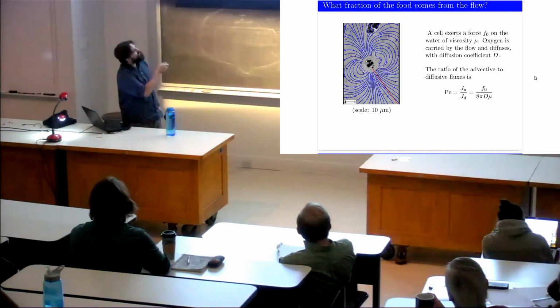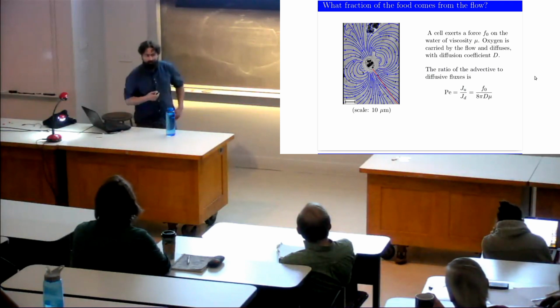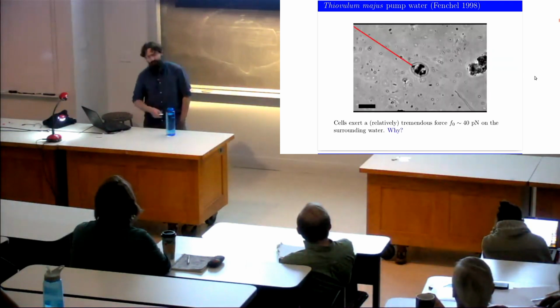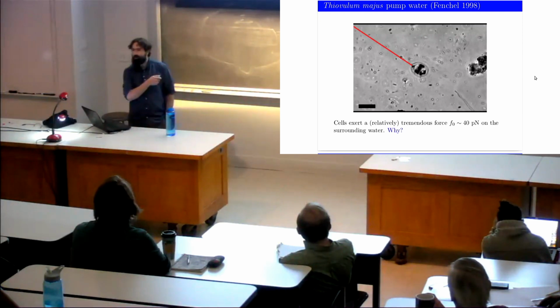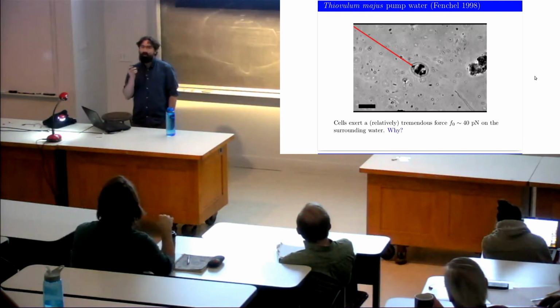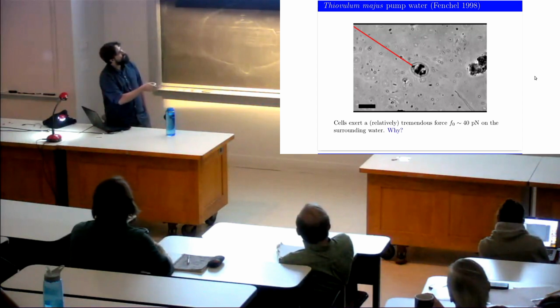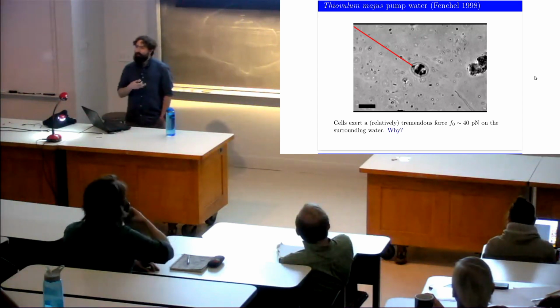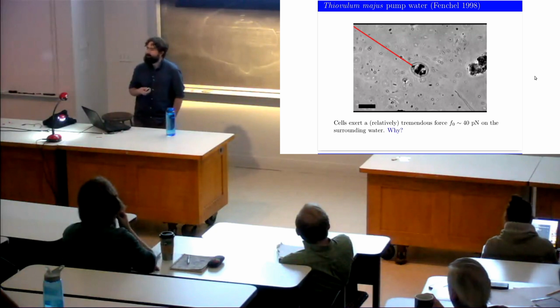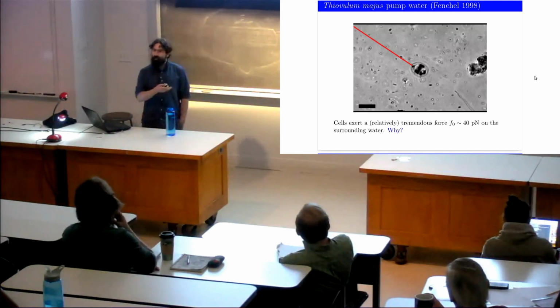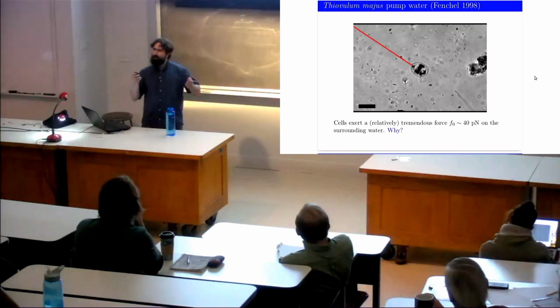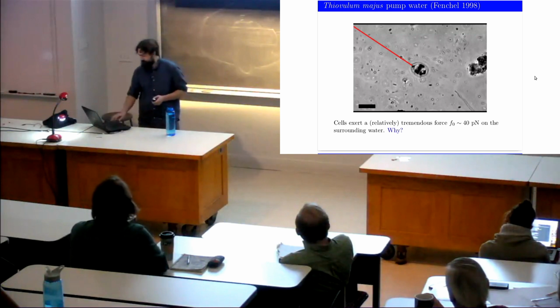So you can look at the flow fields that it's creating. It's actively creating a flow. If you measure the force, for example, you can track the speed of these particles. You can say, I've got a point force, I solve the Stokes equations around that to find the fluid flow. So given the velocity at a point, I know the force that the cell is exerting on the fluid. You can infer that the cell is exerting about 40 piconewtons, which is an order of magnitude greater than what bacteria typically exert on the fluid. That's maybe not remarkable since it's got an order of magnitude more flagella than you would expect, but it's still curious: why is this cell exerting such a large force?